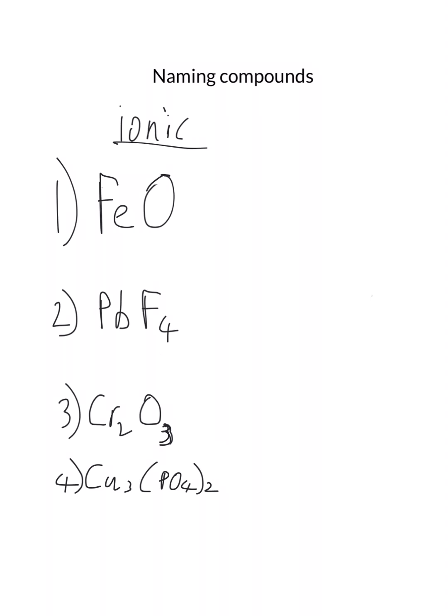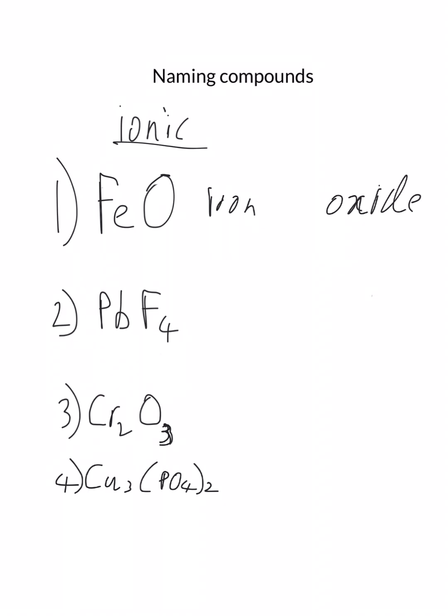Another layer of complication you have is when you have transition metals. So you have to be careful when naming metals. Sometimes you've got to look out for whether they're transition metals or not. Easy way to do it, just always look at your valency table just to make sure that they are or aren't transition metals. Iron, lead, chromium, and copper, for example, are all transition metals. They all have multiple valencies. So we have to indicate what their valency is in their name. FeO would, if we name it just the way it is, it's iron oxide.